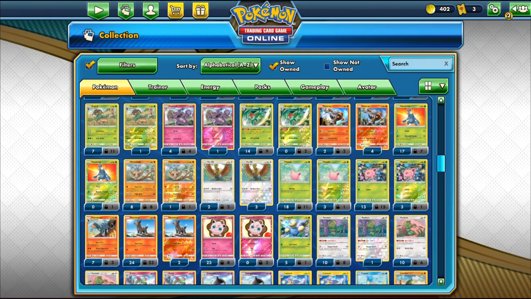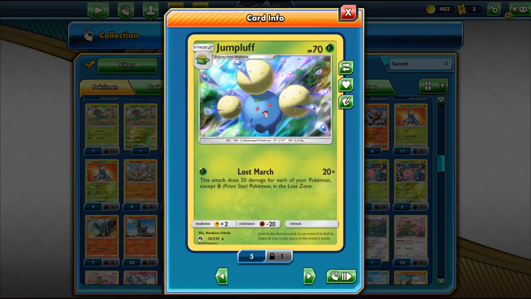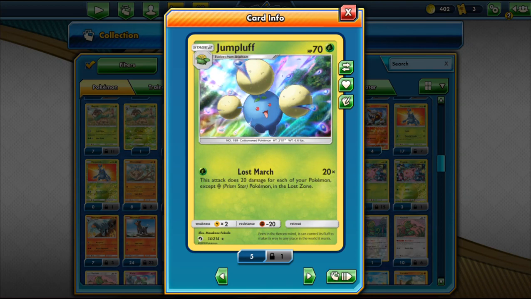We also lose the Lost March deck too. Jump Love, Skip Loom. The only one that's good is Cottony. But Cottony's no point because you don't have Jump Love anymore. So Lost March is pretty much dead. Did 20 damage for each Pokemon in the Lost Zone.